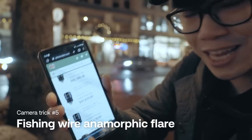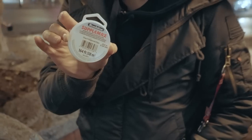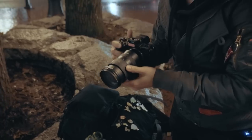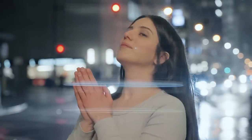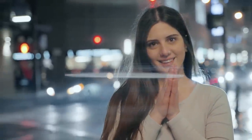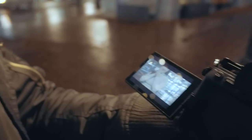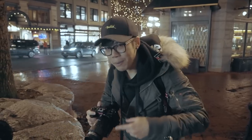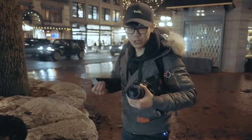This is how much money we are saving today by taping some fishing wire over our lens — assuming it actually works. So we've got fishing wire, tape, and this is my janky anamorphic lens. Let's find out if it'll flare the same way that $40,000 lenses would. You can see a little bit of flaring, which is nice. I wish it would run completely across the screen, but given how cheap and easy this hack is, it turned out pretty good. It worked on the camera — let's try it on my phone camera and see if I can get the same results.